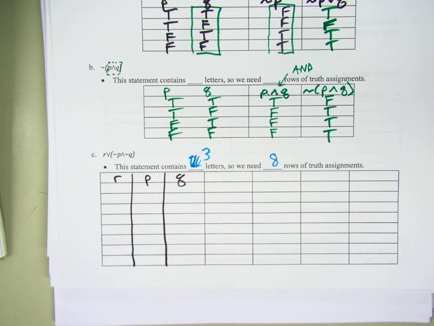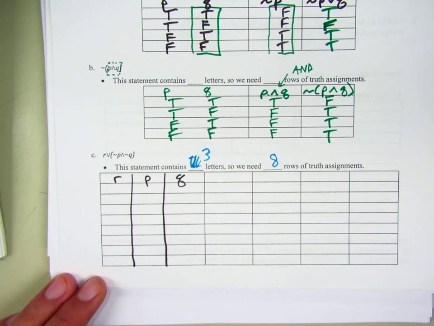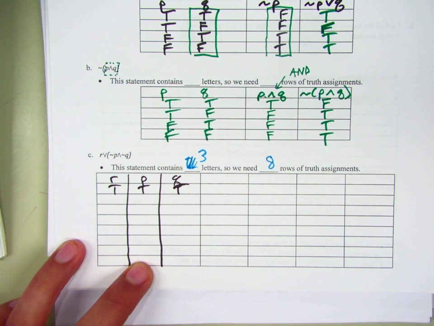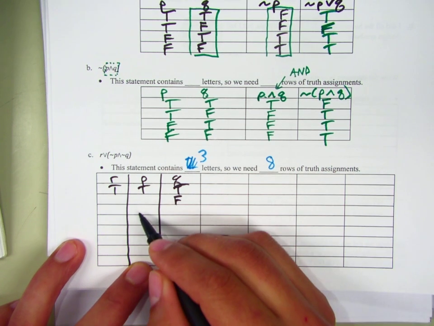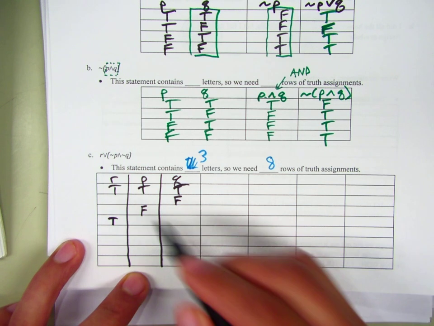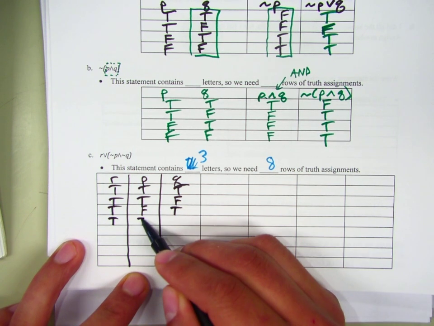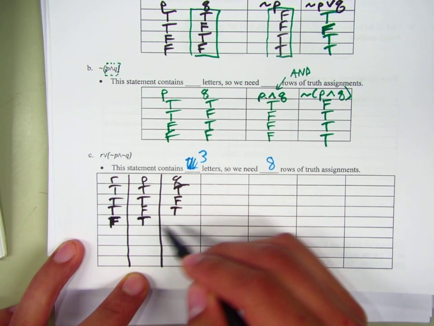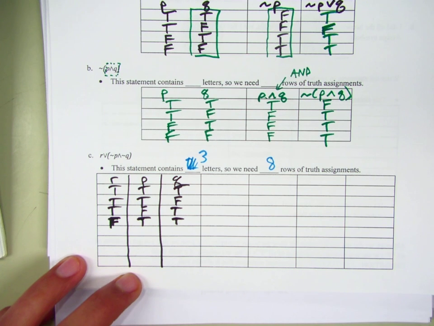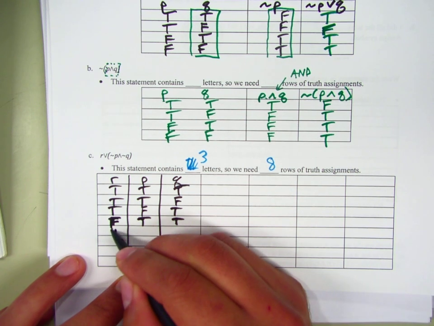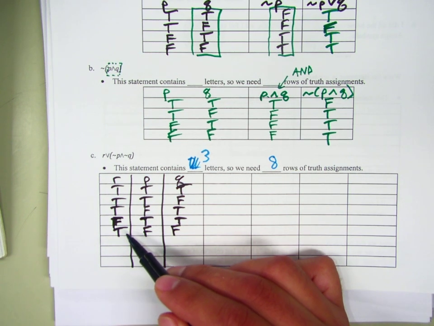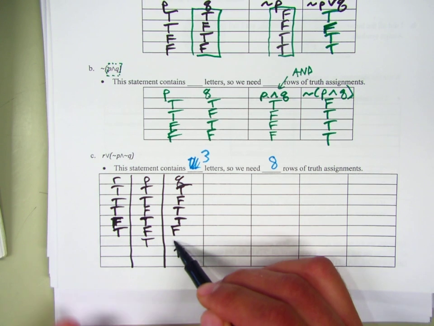Okay, and now here's how I make sure I hit every option so that I don't miss anything. I start with 0 false. What would that look like? True, true, true. And then I go through every option with 1 false. So that means I could have a false at the end, or in the middle, or at the beginning. Does that make sense? So everything else would be true. Oop, that should have been a false right here. And now I go through my options of having 2 falses. So I could have still true for the first, but then 2 falses here at the end. And once you see this, it's easy to say, well, really it's the same case as saying 1 true, right? So put the 1 true here, put the 1 true there, make everything else false.